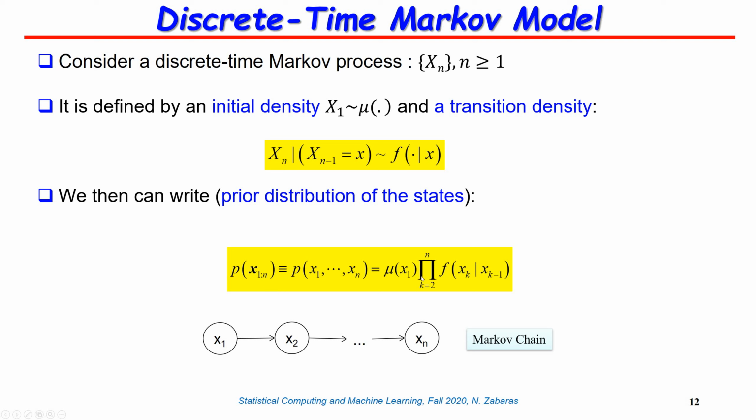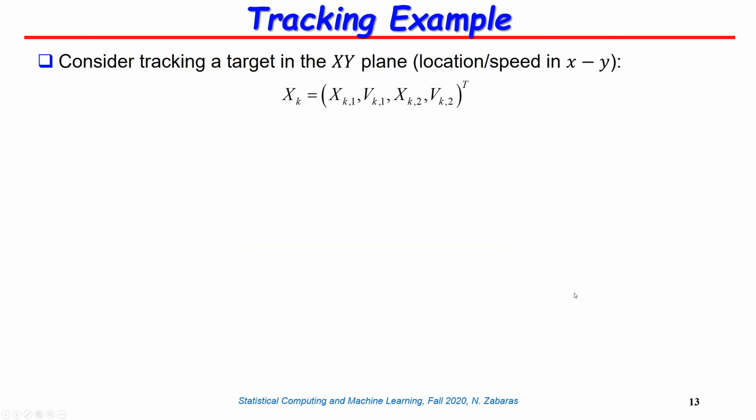And this, of course, is my probability of sampling x1, and then the probability of transitioning from x1 to x2, and the probability of transitioning from x2 to x3, all the way up to the state n. So this is what I call the prior distribution, because in a little while I am going to modify this Markov model to introduce measurements, and on that occasion we will see the likelihood, and then of course we can talk about the posterior of the states x subscript 1 to n. All right, so let's see a few trivial examples.